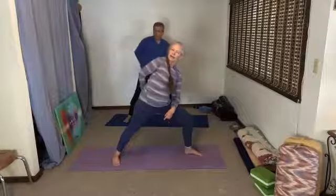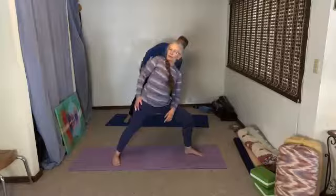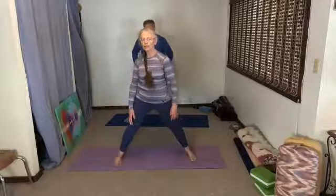Let's just release those arms down and back again, but stay in the pose. And once again, open that right shoulder. Roll the shoulder. Good. More mobility and shoulder flexion is great. Now, as you're ready, bring yourself upright and turn all those toes forward again.